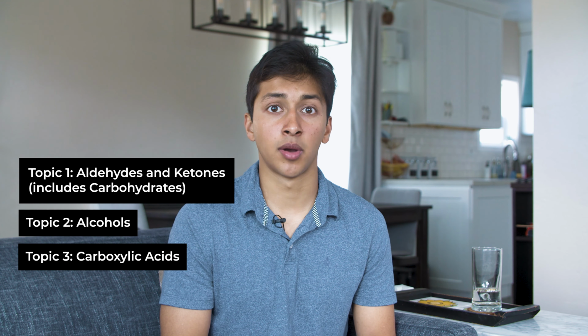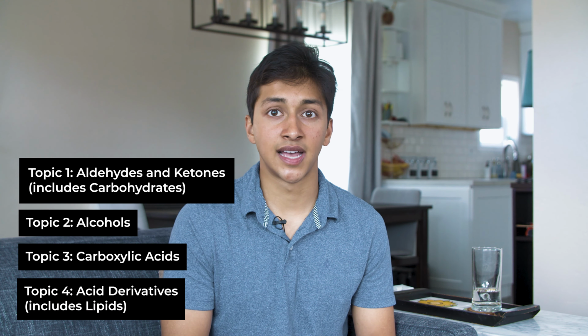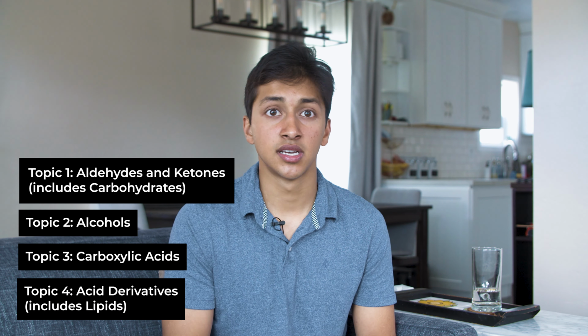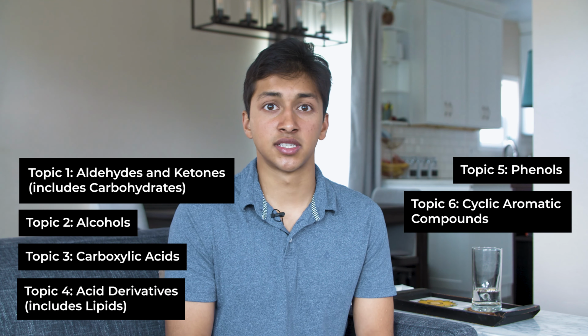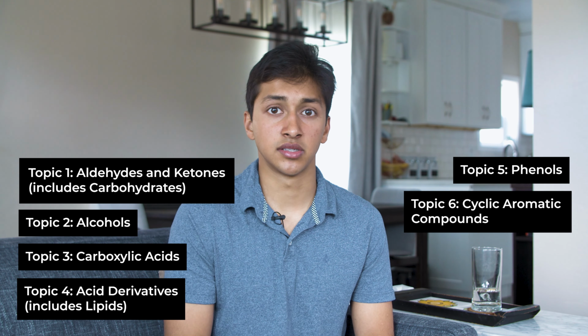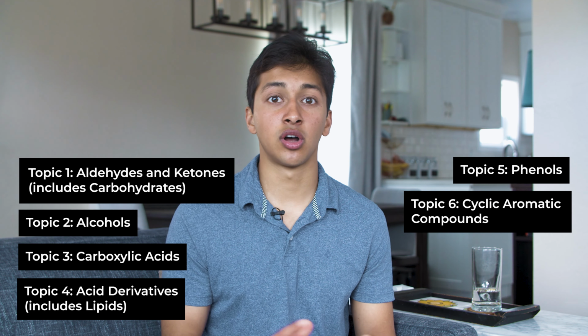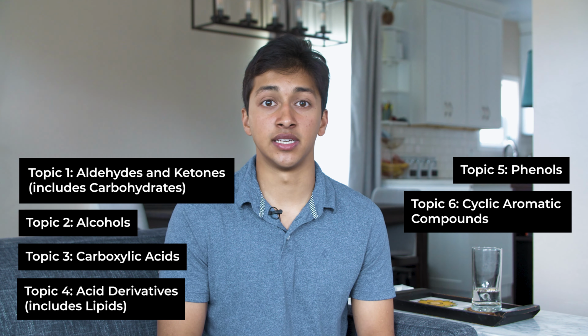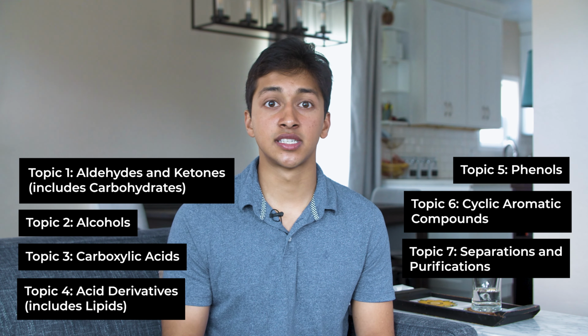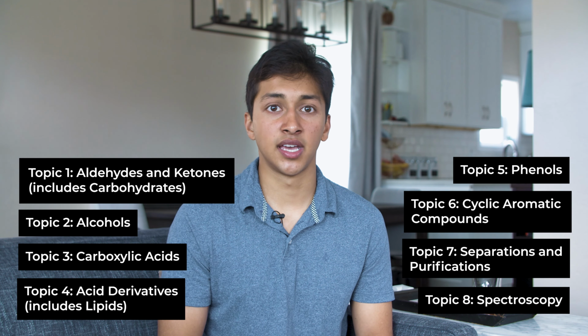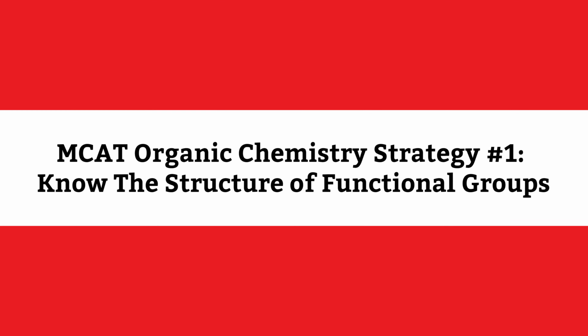The topics are: Topic 1, aldehydes and ketones, which includes carbohydrates. Topic 2, alcohols. Topic 3, carboxylic acids. Topic 4, acid derivatives, which include lipids. Topic 5, phenols. Topic 6, cyclic aromatic compounds. In addition to these functional groups, you should also be familiar with experimental techniques, such as the following. Topic 7, separations and purifications. Topic 8, spectroscopy. Now, let's look at study strategies you can use to maximize your score.